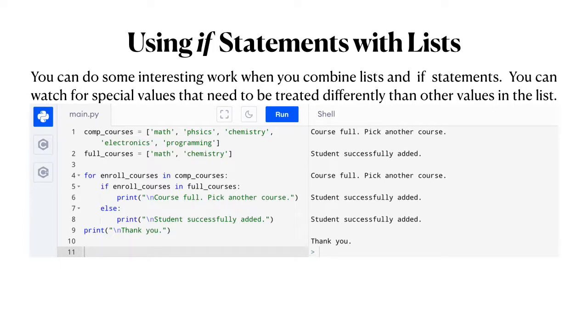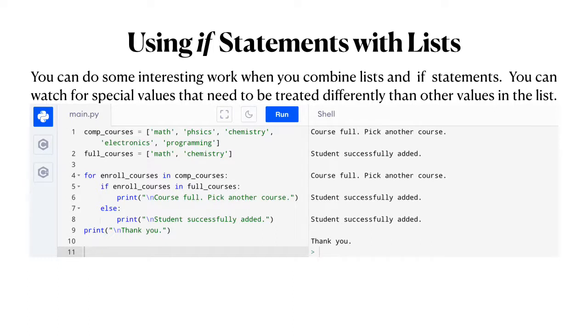So first command that we want Python to perform is our for loop. For enroll_course, the variable nga akong gusto i-assign sa elements sa akong list. For enroll_course, meaning ang mga courses nga gusto nimo i-enroll, okay?